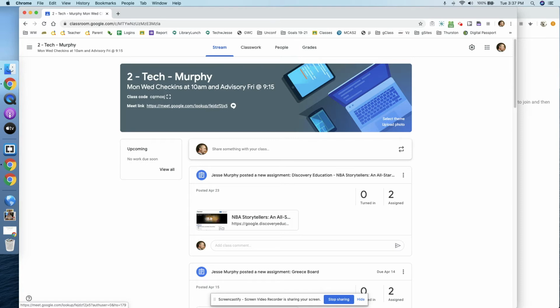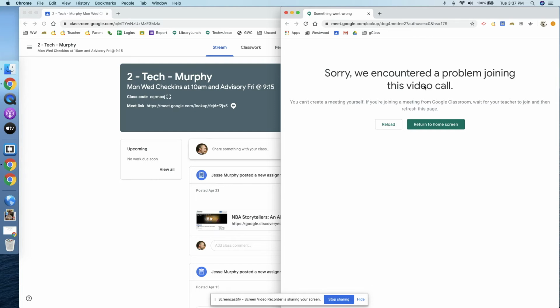One of the keys to using this link is that it will not work for students until you are in the Meet. So if they just click on this randomly, if I were a student and I just clicked on this, this is what a student would see. So this is good for you to know for 2 reasons. One, it's comforting that they cannot get into the Meet without you.